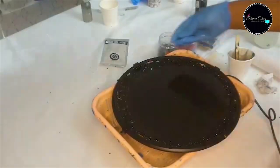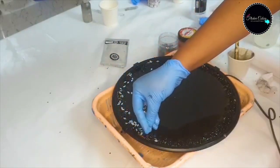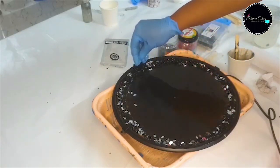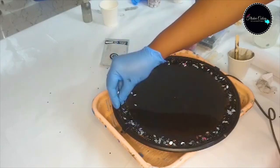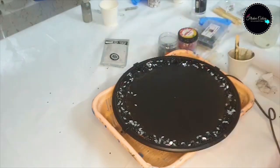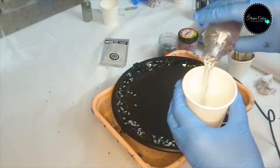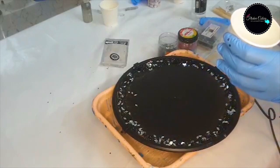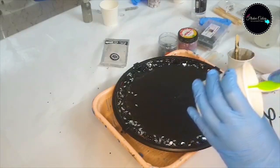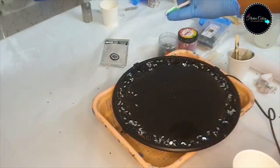Adding some silver chunkies on the border. This I got from a local vendor. You can easily get it. So here I'm using chunky glitters. With the help of a brush, I'm just spraying a little bit on the center to give a texture and glittery effect in the middle.